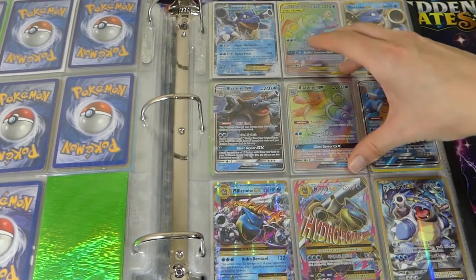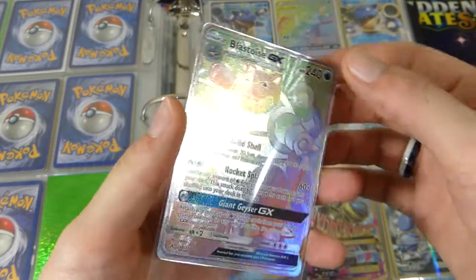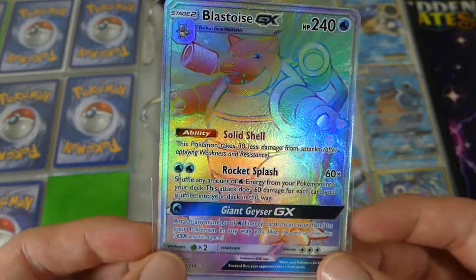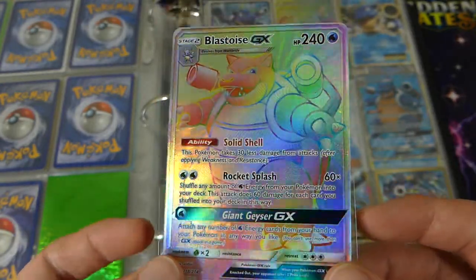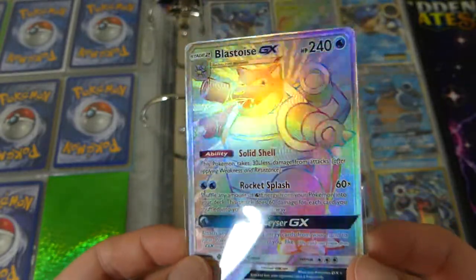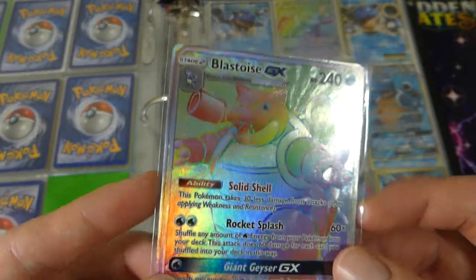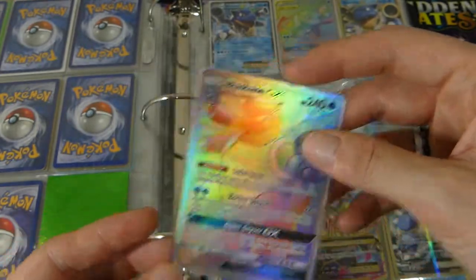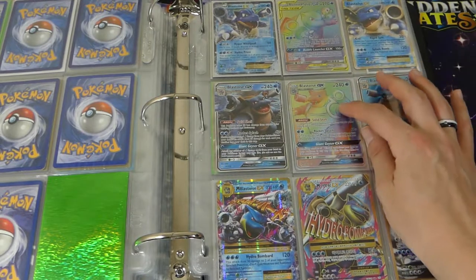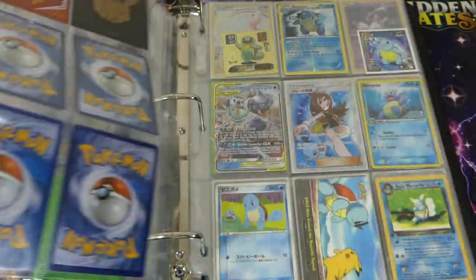Because I pulled this card on my own. It was one of those things that I really, really wanted. But I just figured I wasn't going to get it, because I would have to find somebody that had it, and I don't go to League anymore, so that means I would have to find somebody to trade, or I would actually be able to pull it myself. I was not going to buy it. It's expensive. Well, it was. I'm not sure how much it's worth anymore. I haven't checked current pricing, but I am super, super stoked that I got to pull that.